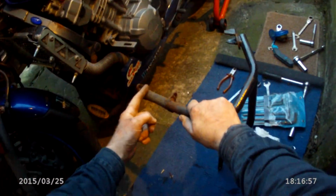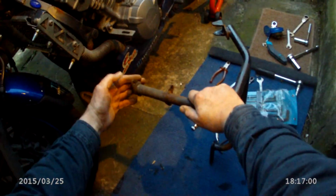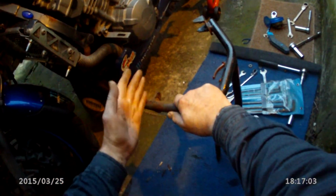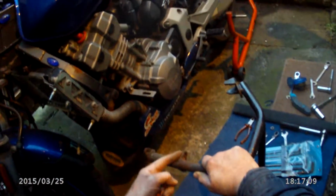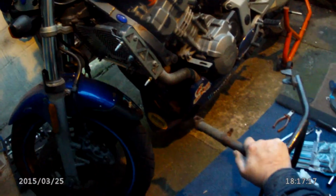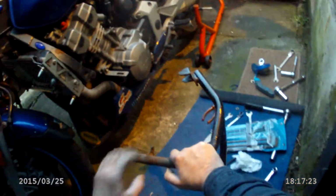Excuse me, my coffee's coming back. I mean, what is that? Is it some kind of oxidisation on the paint? It doesn't really matter because I'm going to rub all this off. And you can see what I mean, can't you, if you've been watching my videos. That section covers the bloody oil filter up. And that's a mounting point there, so if I saw it off here, that's going to mount to a bracket, which will be bendy if the bike ever goes over. Look at that, I've done the bloody paint off. It's an 11-year-old bike this year, so I'm not too concerned about rust. It's not like it's my old custom bike.